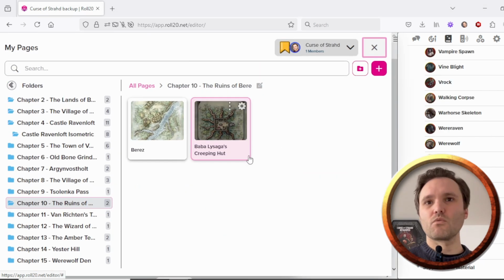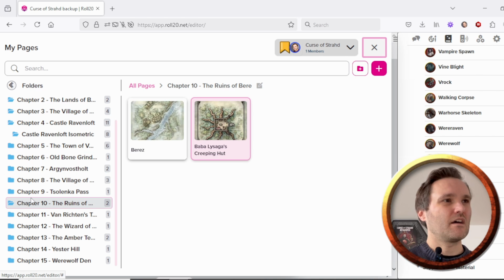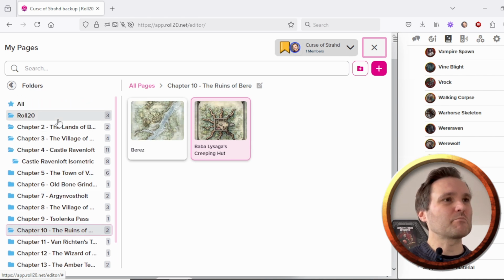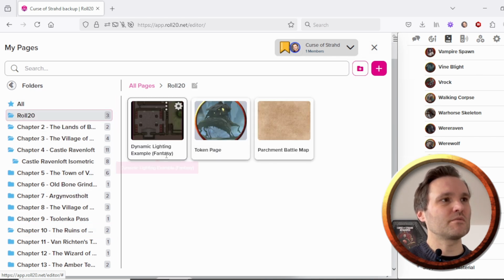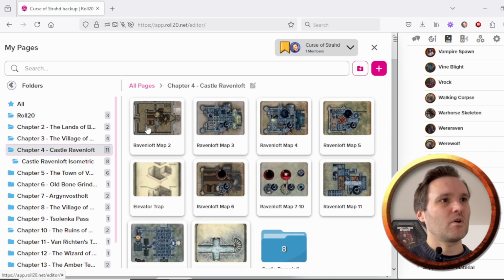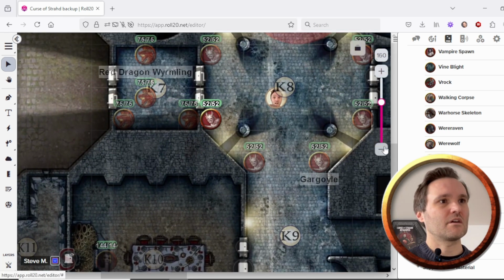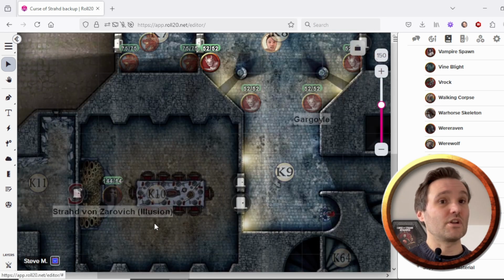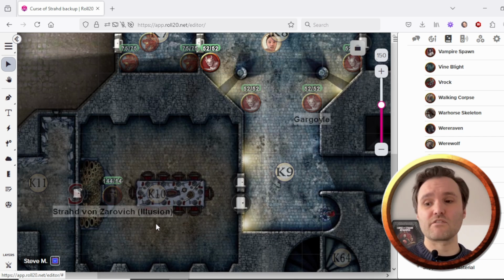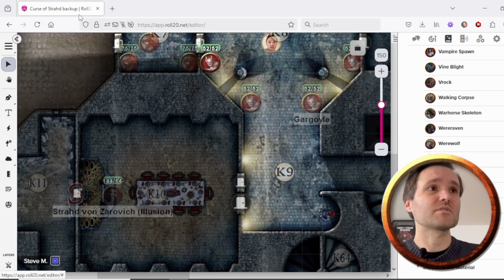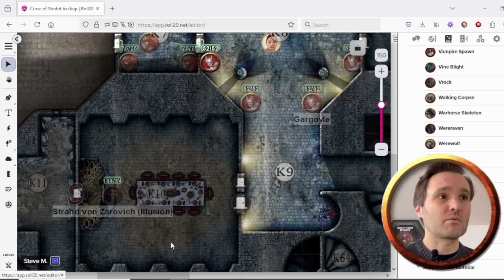You might also want to consider changing some of the names of tokens. I think by default tokens aren't shown to people, but a great example, if I go back to that map where I put my Satyr Druid on, Strahd's token says, let's zoom in, Strahd von Zorovich Illusion. And I remember a DM got caught out once because he liked to show the labels. I think there's a setting where it shows the labels to players, so they've got a constant reminder of what the monster is or what the NPC is named, for example.